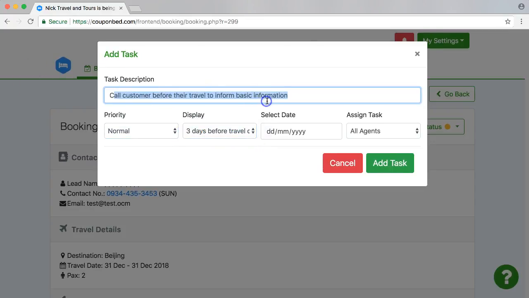So sometimes you want to call a customer and say, "Hello ma'am, sir, please note, print out your voucher, go to the airport on time, 3 to 4 hours in advance, especially because you're in peak season of New Year's Eve and December. So go a bit earlier." This kind of basic information you want to communicate. You don't want to call them now, but you want to call them 3 days before their travel date. So that's a perfect thing.